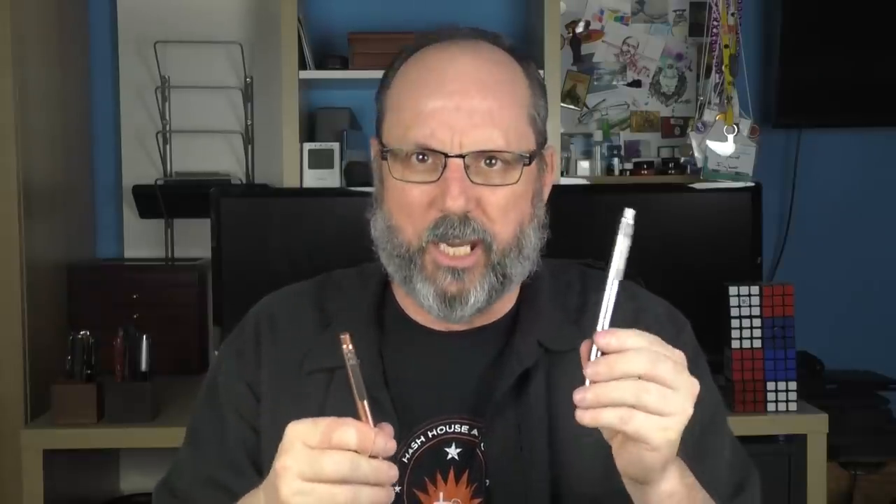The four different materials are titanium, copper, bronze, and zirconium. Here is a short model in copper, which you can see is slightly smaller. Let me line up the bottoms — you can see it's slightly smaller. Now copper is a heavier metal than titanium, so even though this copper pen is smaller, it's heavier than the larger titanium model. The standard titanium model comes in at 36 grams, and the copper short model comes in at 58 grams. The copper, bronze, and zirconium models are fairly similar in weight, so they'll be heavier than the titanium models.